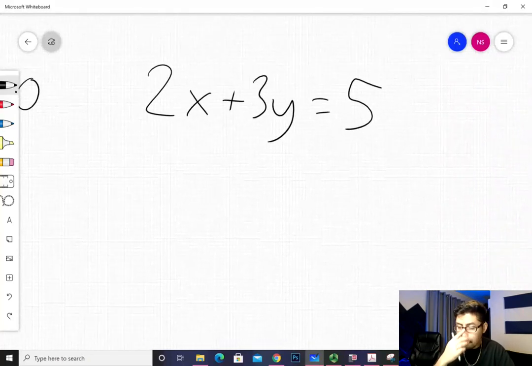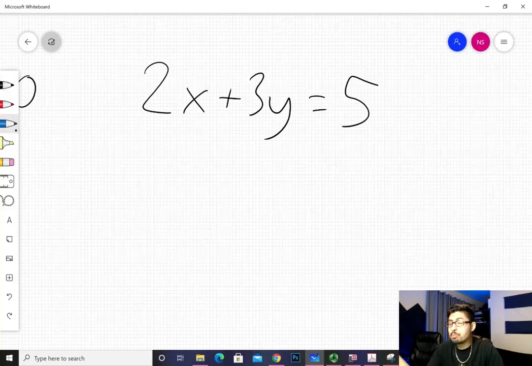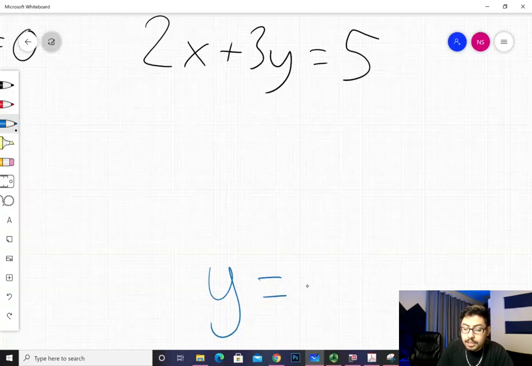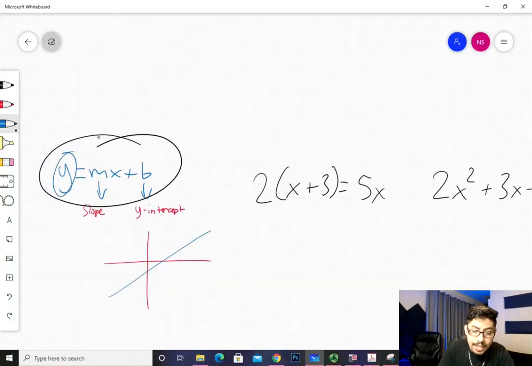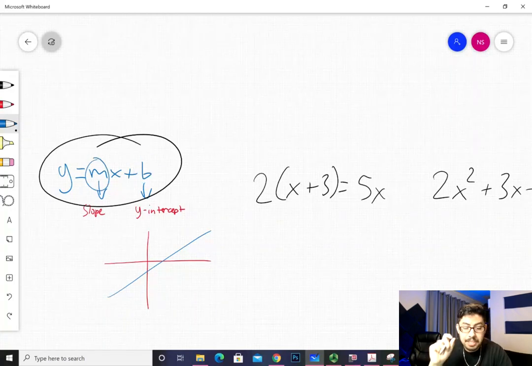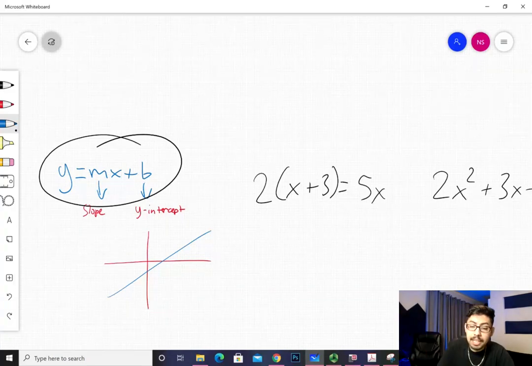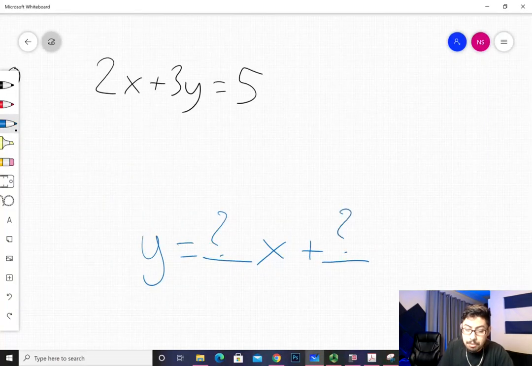Let's just stick with this one. This one's easy. All we need to do is use our skills of multi-step equations. Again, algebra is creeping up here, you guys. It's extremely important. If we know our end goal is to make it look like y equals something x plus something, that's what y equals mx plus b essentially is. Remember, the y and the x are always going to be there. The m and the b are your slope and the y-intercept. Those are the specific numbers, based off of the linear equation, that are going to differentiate. But essentially we're looking for a number here and a number there.